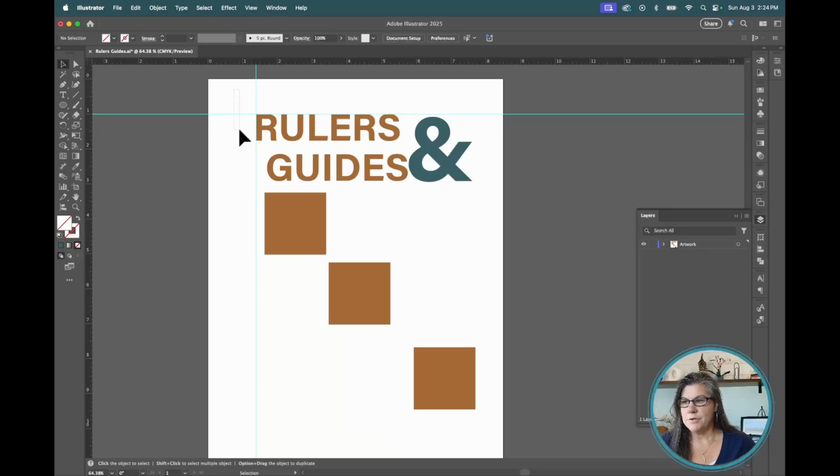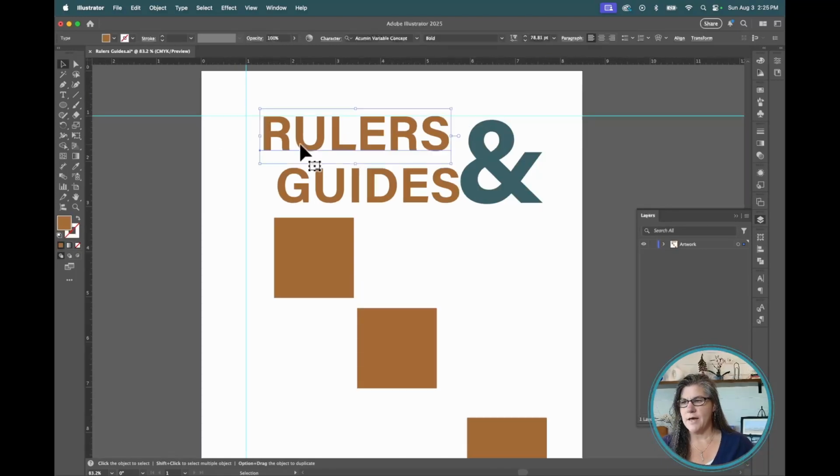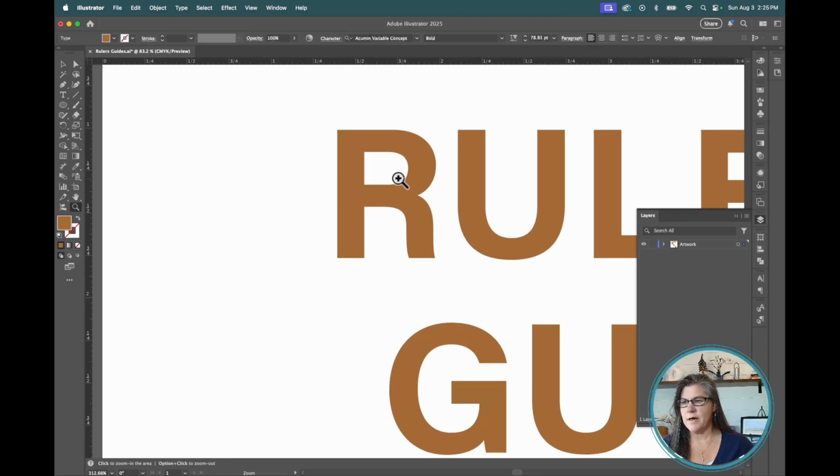If you wanted a guide to be in a specific space, for example, let's say we wanted a vertical guide to be at 1 inch, I can click, hold, and drag, drop it close, come up to the top, and simply enter in 1 inch on the x-axis, and it moved the guide. I can do the same thing on the horizontal. This would be the y-axis, enter in a 1, and now I have a margin space of 1 inch by 1 inch. I can simply move my artwork to the guides that I've created.